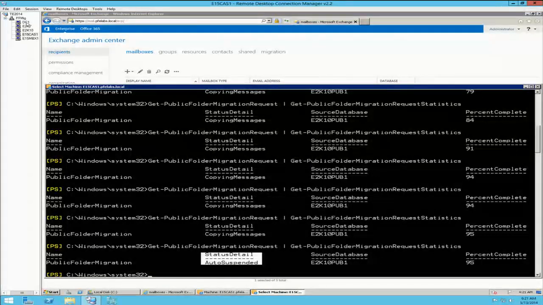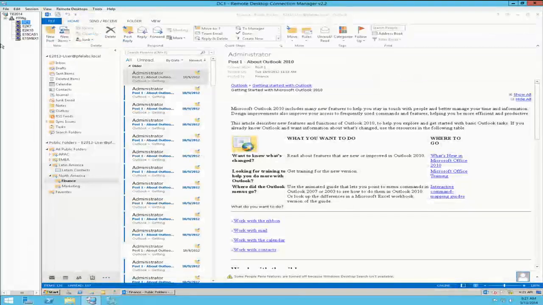So what we're going to do is we will now go and create 2 additional public folders, because I'm sure this might be on somebody's mind. Like what happens if you have public folders that get created that aren't in that mapping file? So what happens during a migration, because you can't be expected to constantly update things, and you can't update that file once a migration request has been submitted.